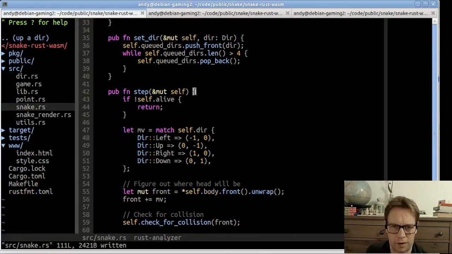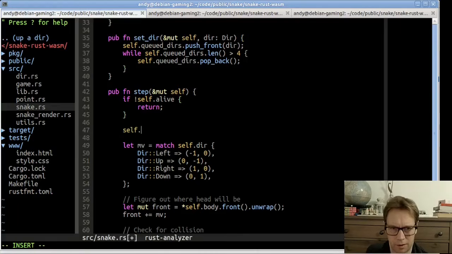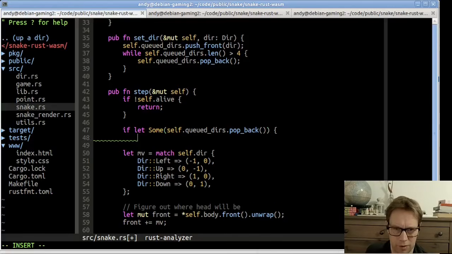And then every time we come in here, yeah, that's fine. Self dot dir. Well, if there is something on the front of this queue, pop it off. So pop the oldest direction that's been put into the queue off.